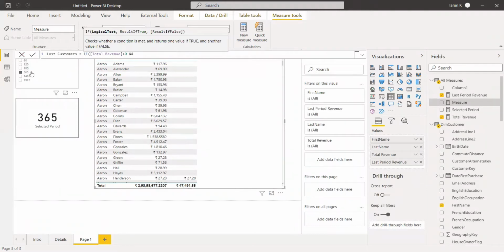Otherwise, he will be a totally new customer. So why do we need to tell this customer left? Because before this 365 days, he needs to have some revenue.